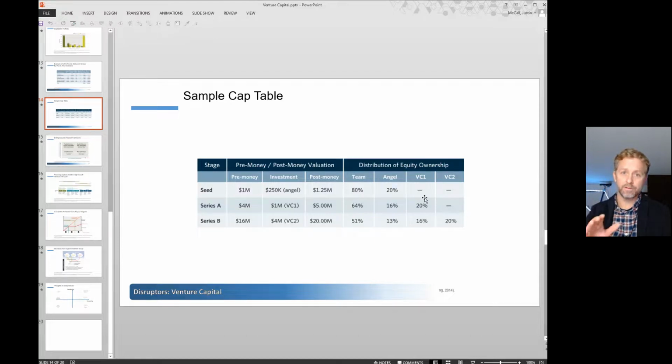Because remember, in my previous talk, economics and power, there's two things that everyone's trying to grab. So their economics are 20%, or their power is 20% of the company. Their economics are a $1 million ad. Now some more time goes by, and maybe this could be as fast as a year. This can happen between a couple of years. It can happen as fast as a year, sometimes even faster.